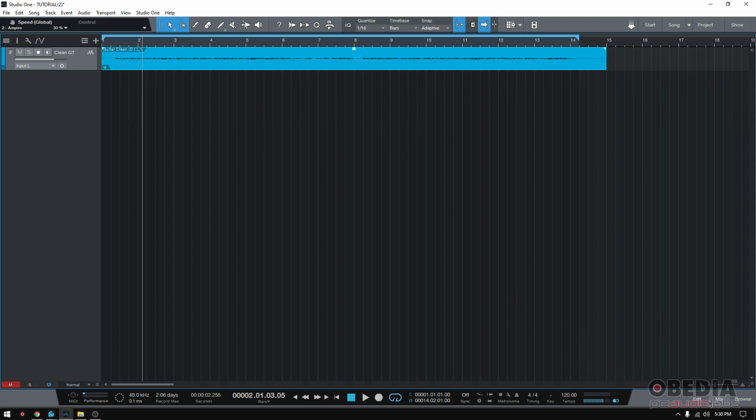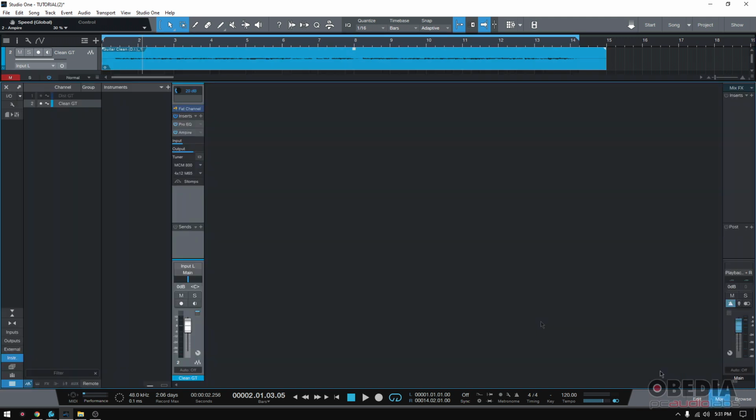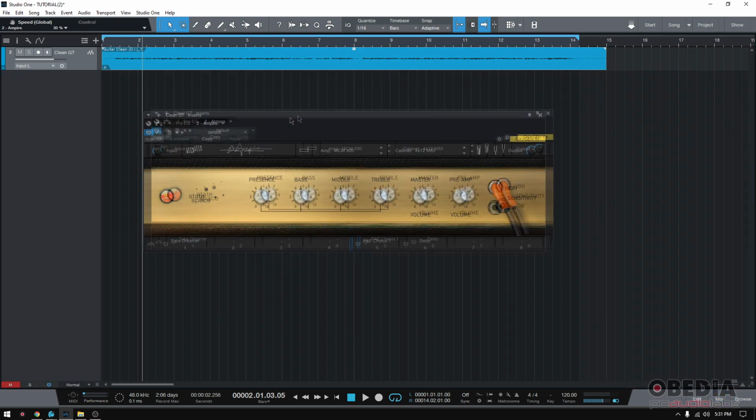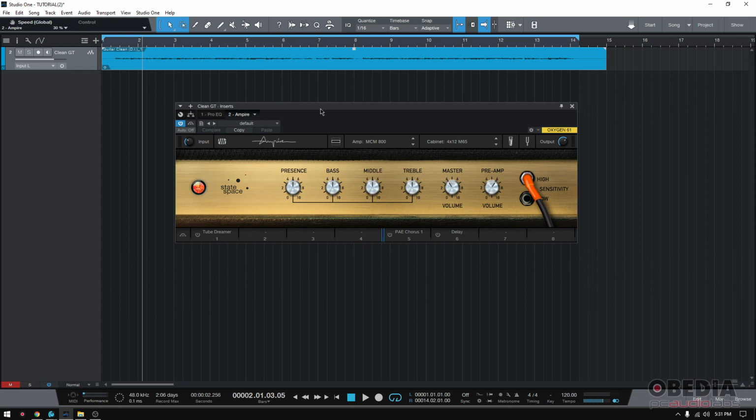Now, when you add Ampire, it typically opens like this, okay? And you're like, what's going on? I see the front of what seems to be a guitar amp. And that's why a lot of people confuse this and think it's a guitar amp emulation, but it's actually a full guitar gear emulation solution. Why? Because it's not just amps, but also cabinets, microphones, and pedals.